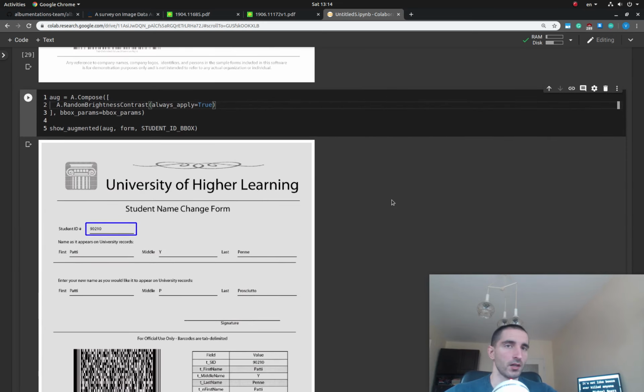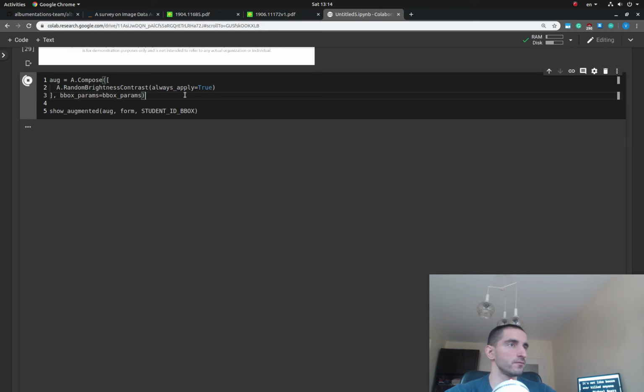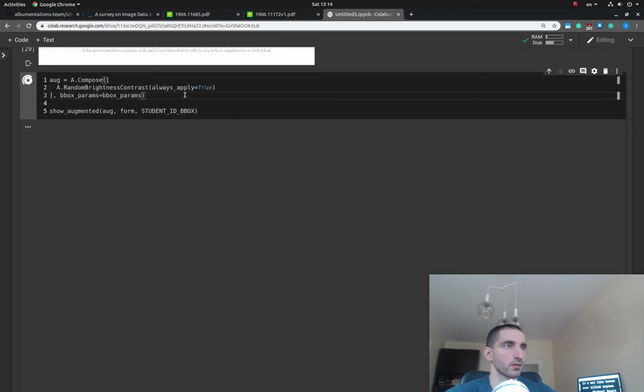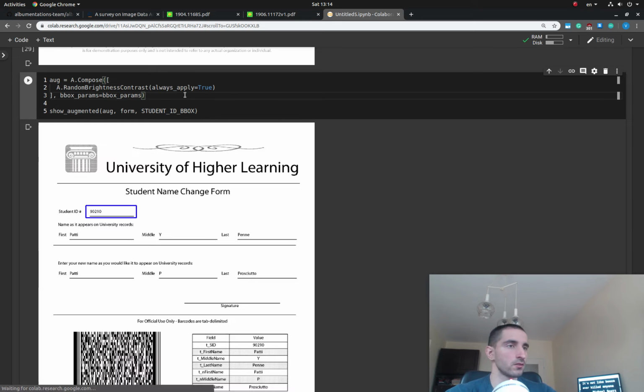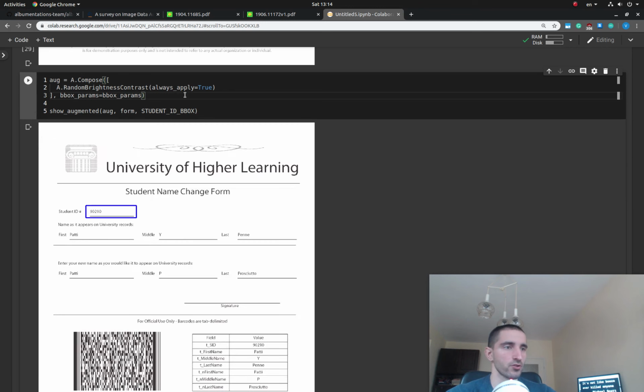Yep, you can see that the whole picture is a bit darker, and we can run that again. Now it's a lot darker. So you can just rerun this and get different types of transformations based on the random draw.